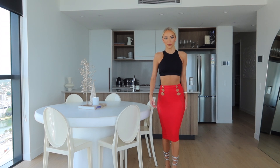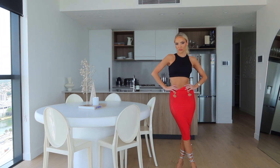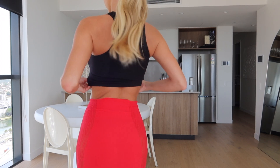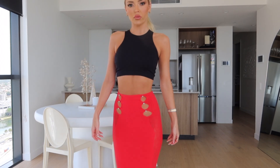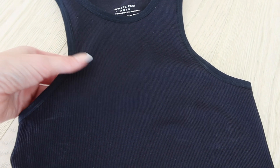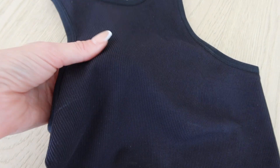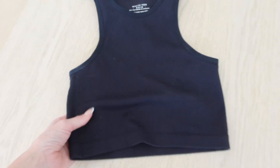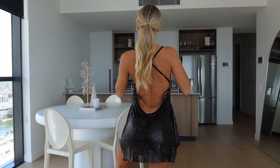This one here — I actually wanted to get the bodysuit to match this skirt but it was out of stock, which is so sad because the bodysuit is super hot. The skirt is out of the same material as that dress I showed you guys. I paired it with a little black crop — I actually got the crop just to wear with shorts or whatever, but for this haul I thought I'd show you both together. It's the same seamless material as the white top I just showed you — such a good basic to keep in your wardrobe.